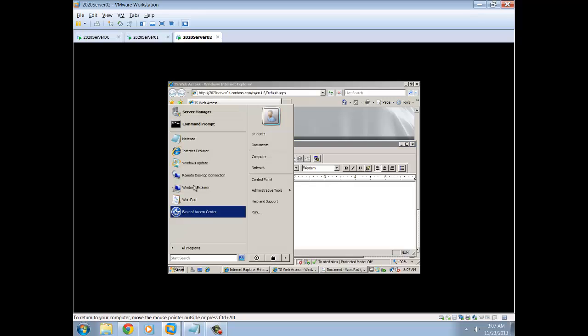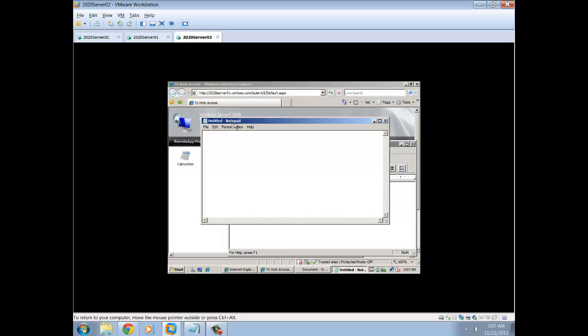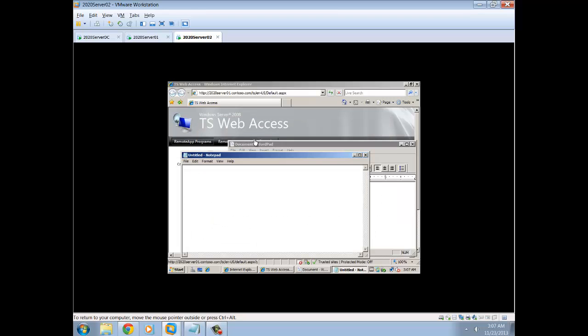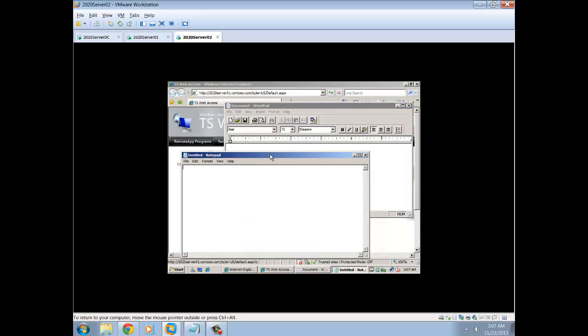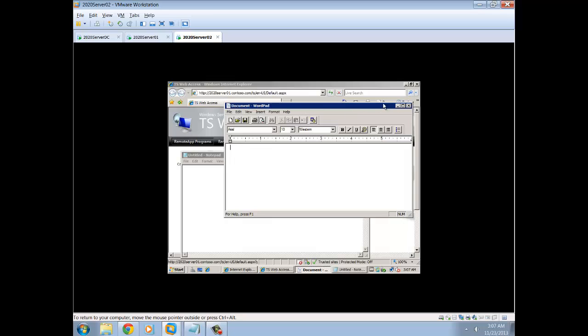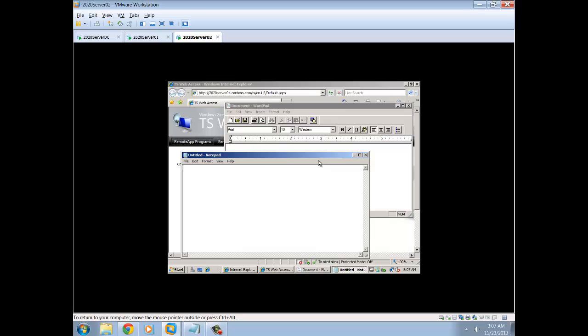And I will pull up the WordPad from the second server, and there's not much difference. The only thing that I can see different right off is the coloring of the bar. On the first server, it's pretty dark. Something else I've noticed, this one actually shows the icon of a notepad.